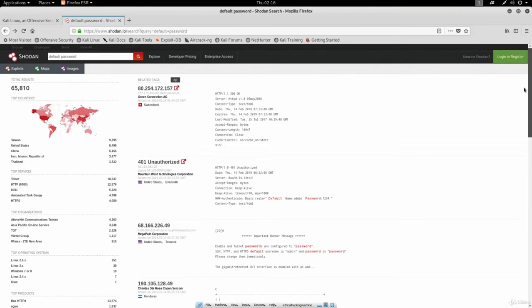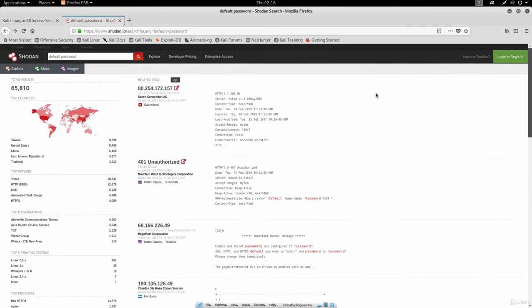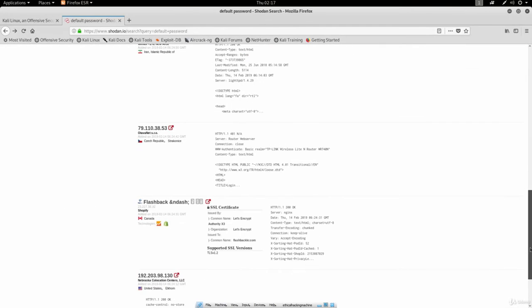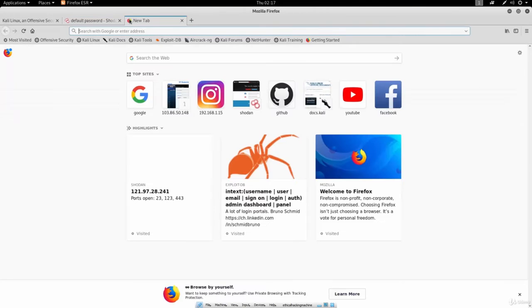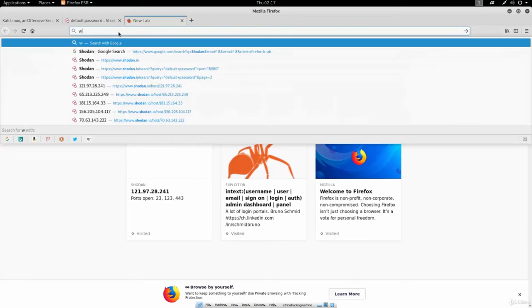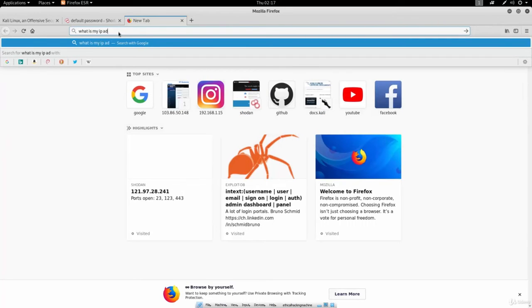Well, it doesn't really matter. Even if you could possibly connect to someone and they didn't update it and they still have the default username and password, you shouldn't really do anything with it, since it is illegal to change other people's settings on their router. That's why people get notified here about their vulnerabilities, and they can just type here. Let me just show you how you can check yourself out. So just type here, what is my IP address?